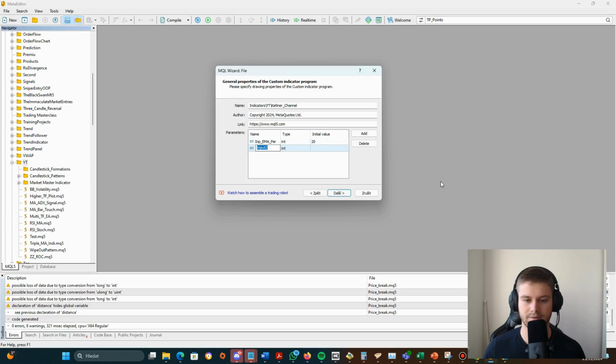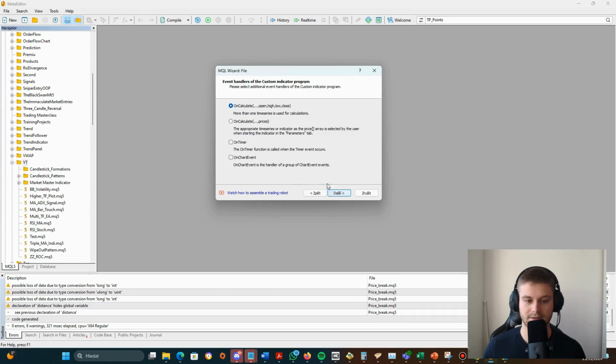The second input will be input ATR multiplier. This is basically how many times we want to use the ATR when we calculate the upper and lower band. It's going to be type double because we can use decimal places for this. And let's go with the initial value of 2.0. This is the normal value that is used.